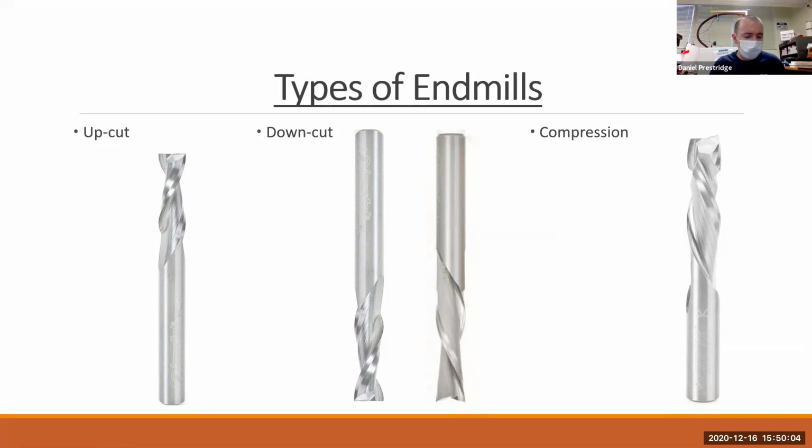So it's very important to figure out, number one, what material you're cutting. Two, what your end goal is. Do you care about the surface finish on top? Do you care about going as fast as you can to get rid of the stuff? And anything in between. A compression bit is a combination of the two. It has upcut on the bottom, so it'll rotate through and the chips will come up this way. And then it has a downcut up top.